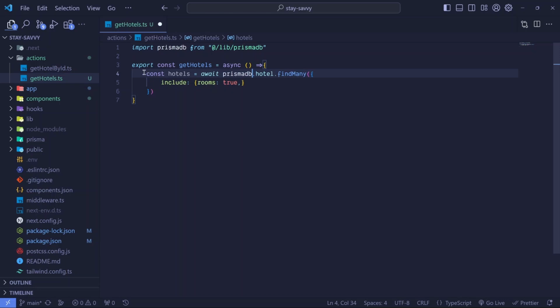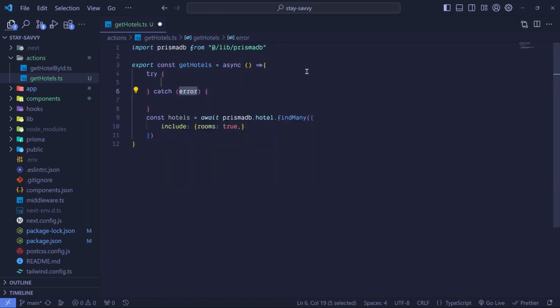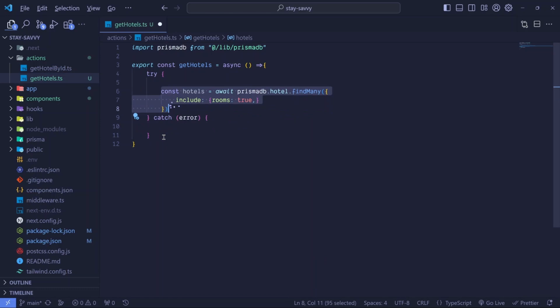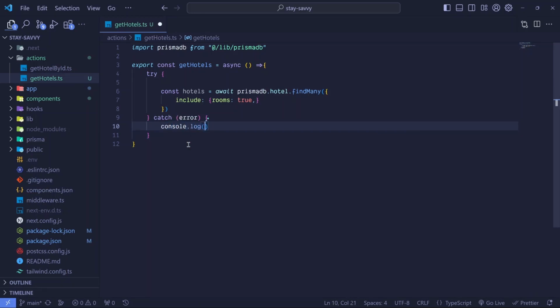Now it's a good thing to wrap these with a try and catch block. So I'll say try, and for try we'll move this part to be inside our try, and right here for catch we can first log the error to the console.